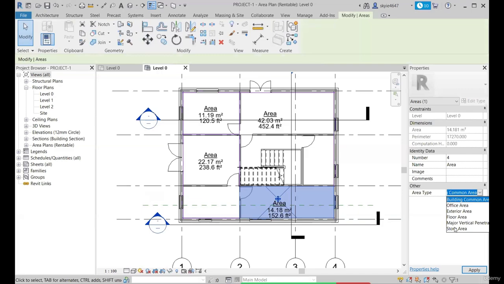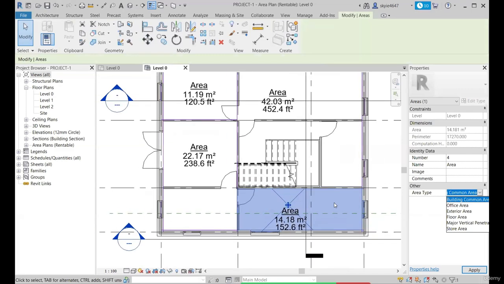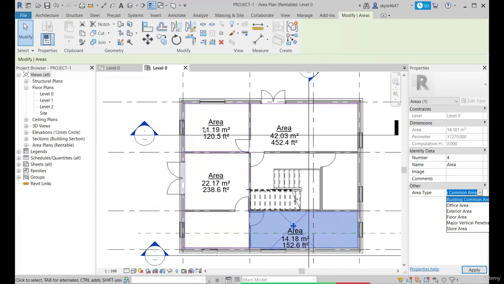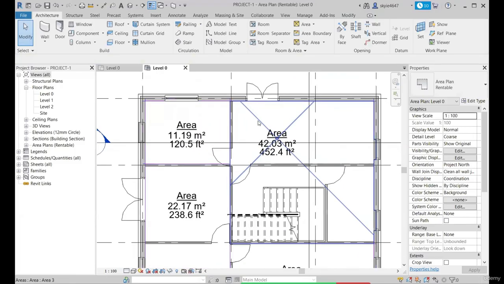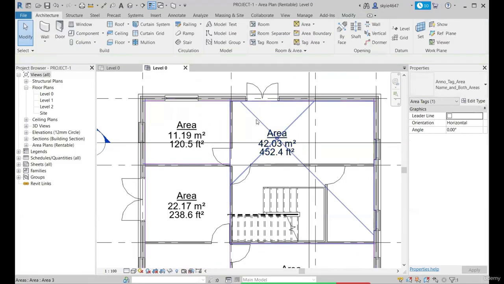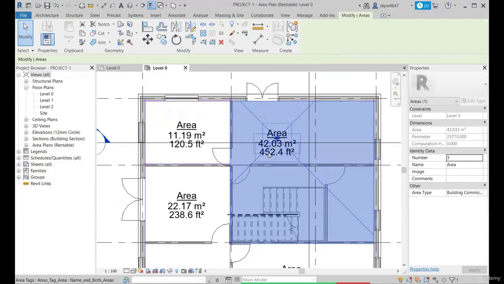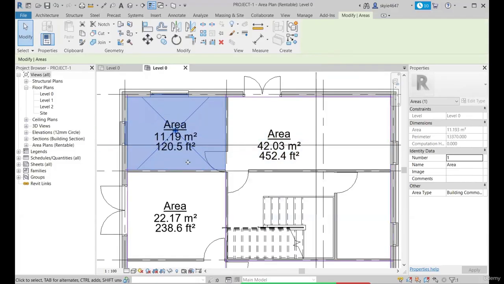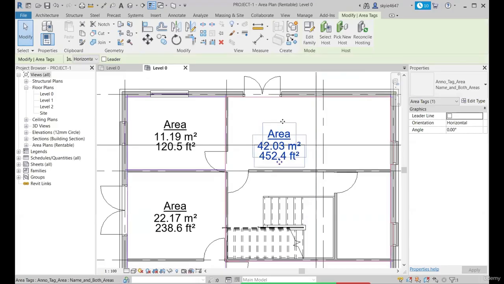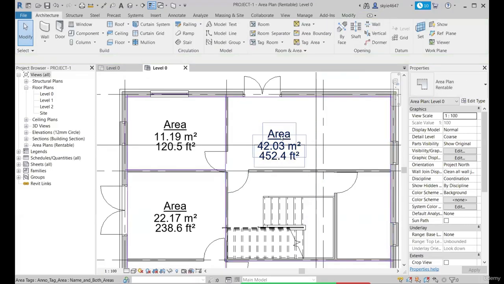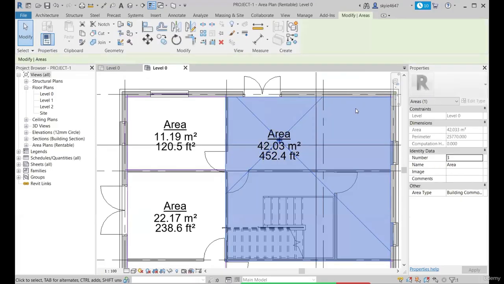I'll go ahead with assigning an area type for each of the placed areas. All you need to select is the actual area, not the tag. You need to select the area, that is the cross mark that is visible with every area, and there is also a tag present. You don't need to select the tag, but you need to select the area element.